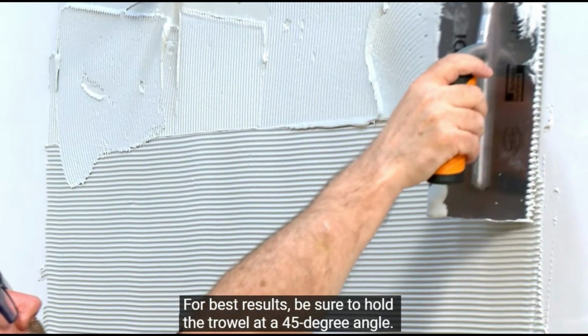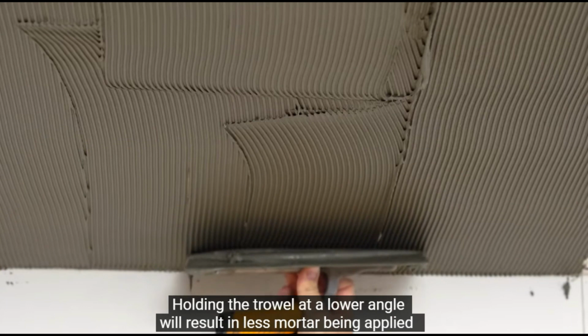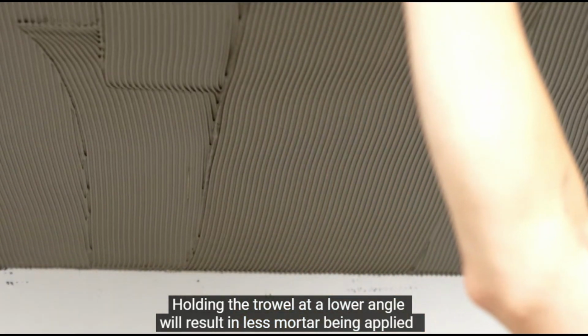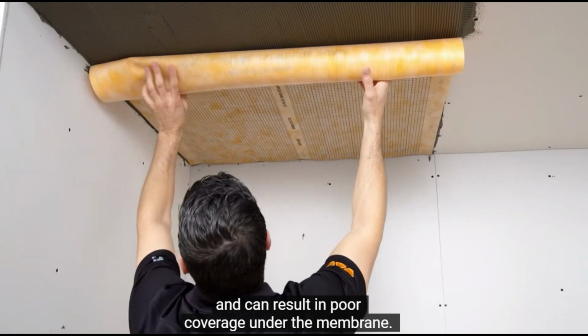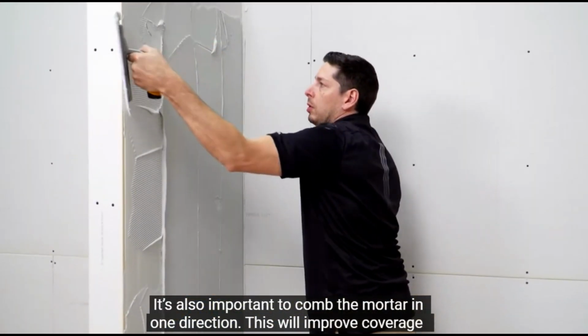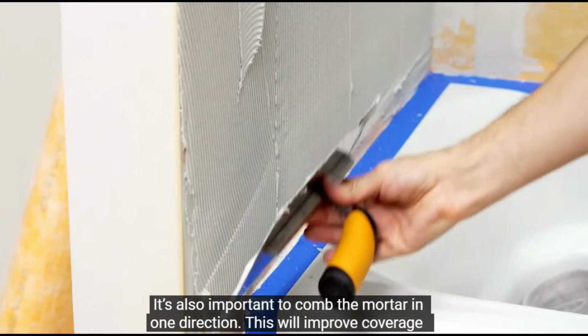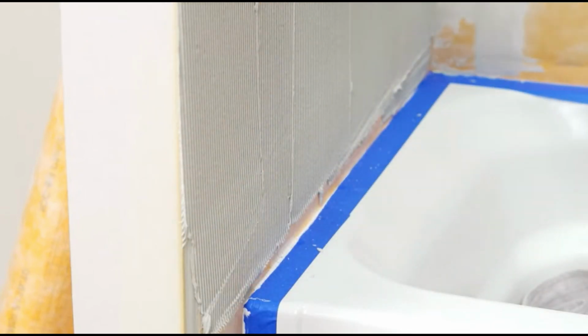For best results, be sure to hold the trowel at a 45-degree angle. Holding the trowel at a lower angle will result in less mortar being applied and can result in poor coverage under the membrane. It's also important to comb the mortar in one direction. This will improve coverage by making it easier to collapse the mortar ridges when embedding the KERDI.